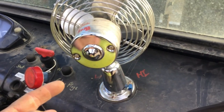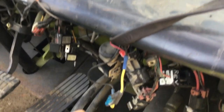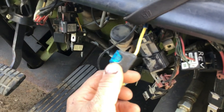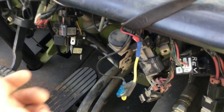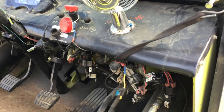Down here, this is the fuse for the fan. If you've got no fuel pump and you don't hear it and you've tried hitting it a couple of times, check the fuse — because these fuses are cheaply made nowadays. Made in China, they sometimes pop. No idea why, but that's the way it is. I wired the fuel pump to it.